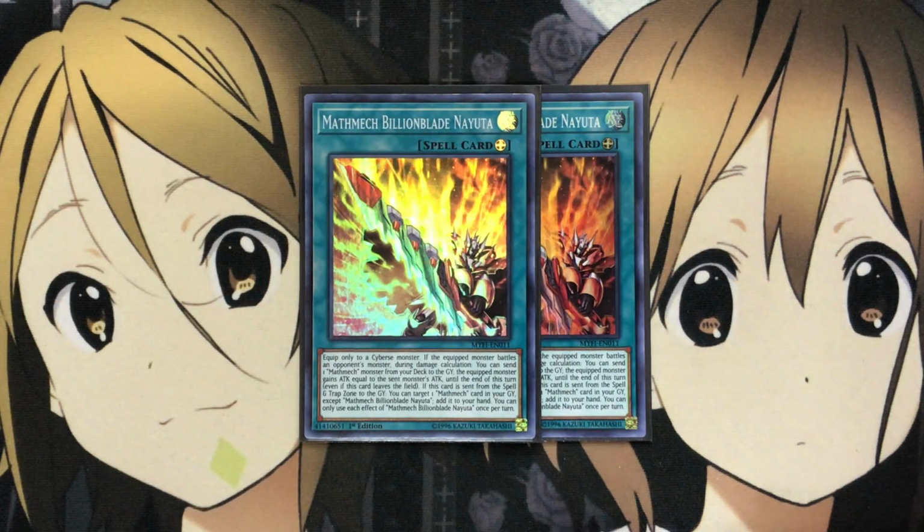I run 2 Mathmech Billion Blade Nyuda. It's the equip spell. Equip only to a Cyberse monster. If the equipped monster battles an opponent's monster during damage calculation, you can send 1 Mathmech monster from your deck to the graveyard. The equipped monster gains attack equal to the sent monster's attack until the end of this turn, even if this card leaves the field. If this card is sent from the spell and trap card zone to the graveyard, you can target 1 Mathmech card in your graveyard except Mathmech Billion Blade Nyuda to add it to your hand.